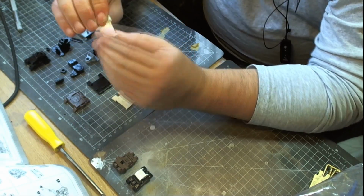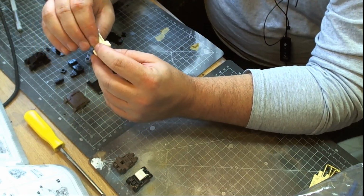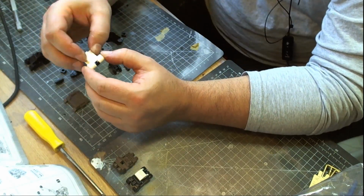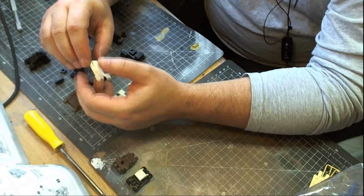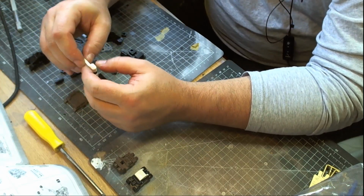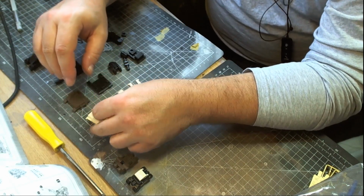Perfect-ish. There you go. This is all the fun and games you get to play when you're dealing with bootlegs, because literally nothing fits right. But what can you say? I was looking at this kit on Amazon and eBay. £170 they want for this. It's like, screw that. I can't afford that kind of money.